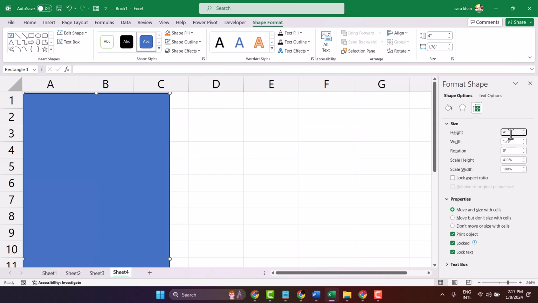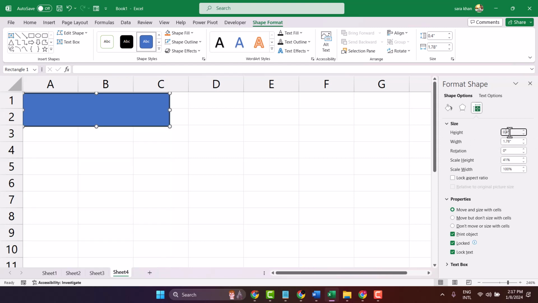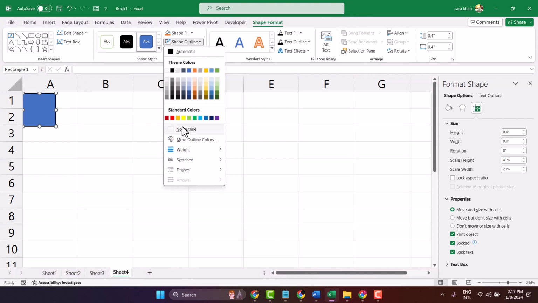Press enter. In width, same 0.4. Now shape outline, so select no outline.